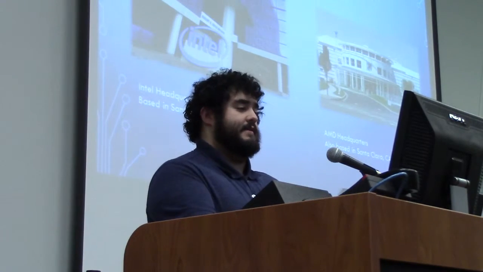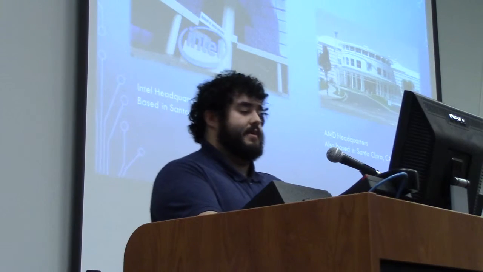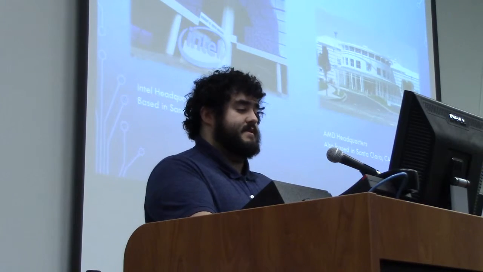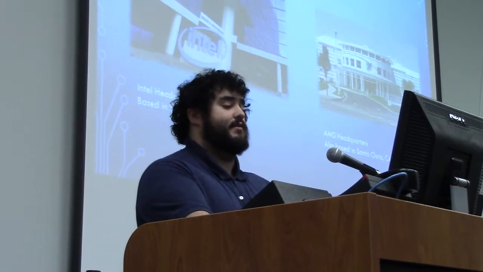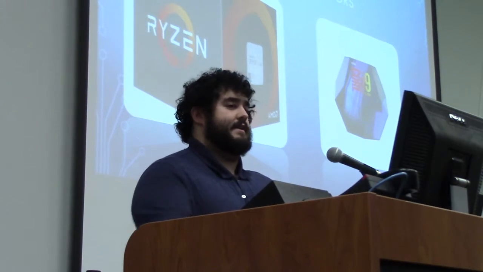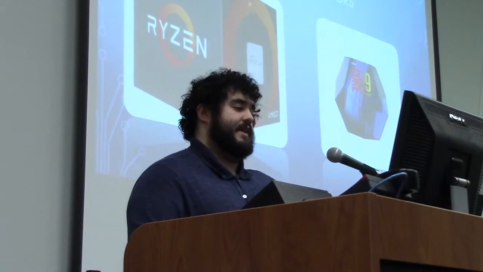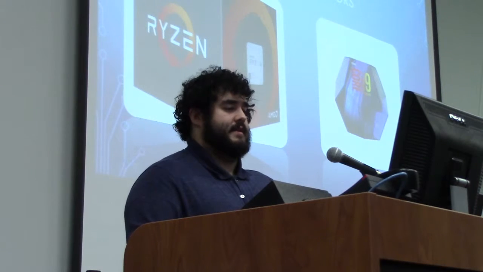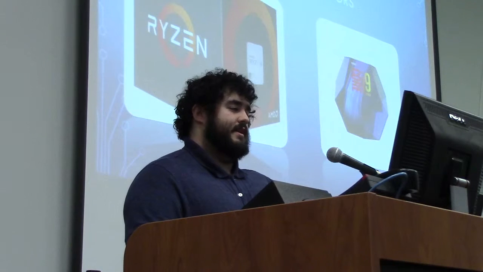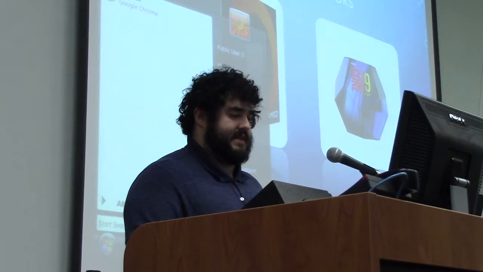There's a picture of Intel headquarters as well as the AMD headquarters. They're both located in Santa Clara, California. And there's a couple of the current processors that are in circulation at the moment. This one is the Ryzen 7 2700X, and then this one is the Intel Core i9 9900K. They're pretty similar as far as specs go. I'm just going to show you a little bit of what's going on here.